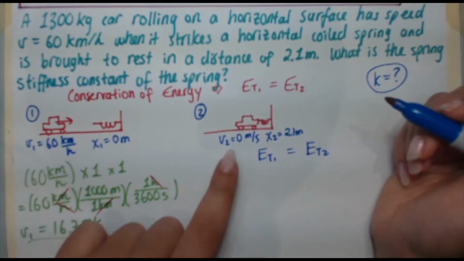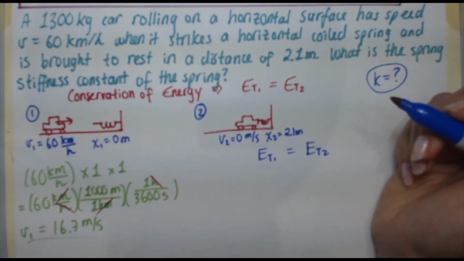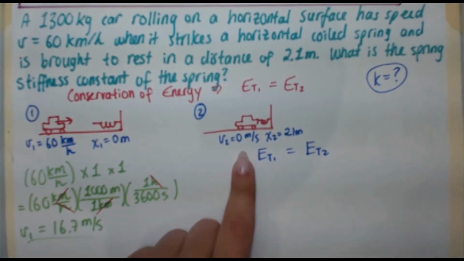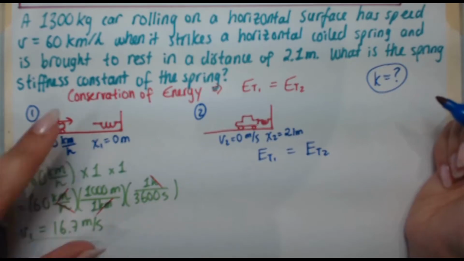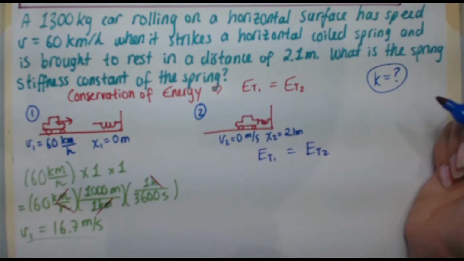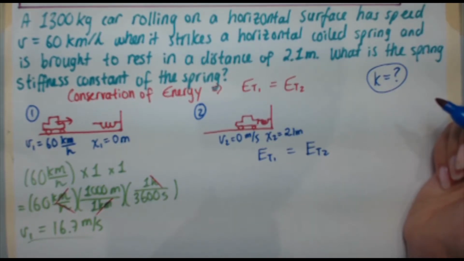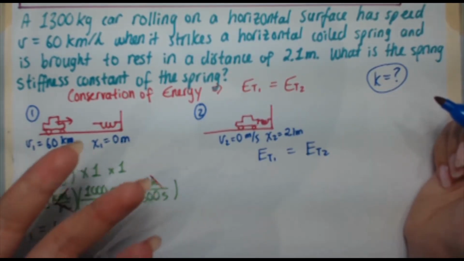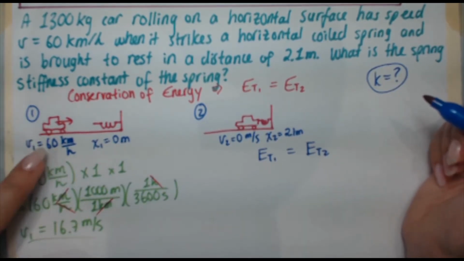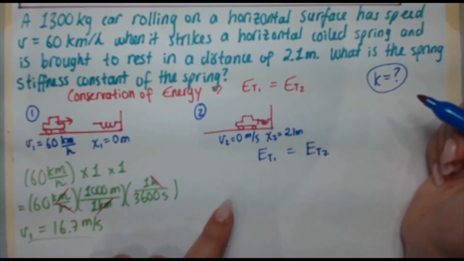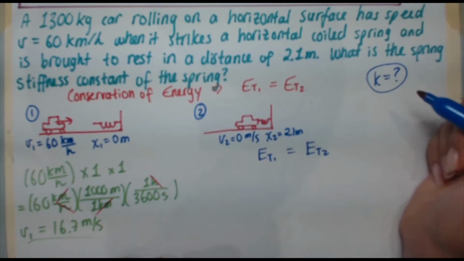The reason I'm doing V1 and V2 here is because as you do more problems like this, specifically, let's say roller coaster problems where you have many different parts of the motion, you'll have points 1, 2, 3, 4, and you don't want to use V0 and then V, and then it gets a little bit strange. If you're comfortable doing that, by all means, go ahead, but I prefer to now start incorporating numbers like 1, 2, 3, 4. Okay, ET1 equals ET2.